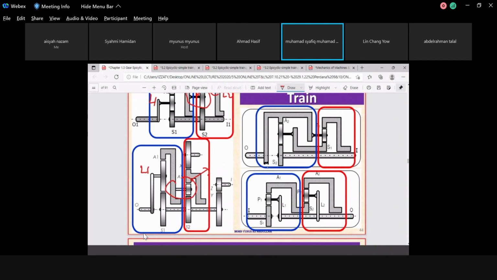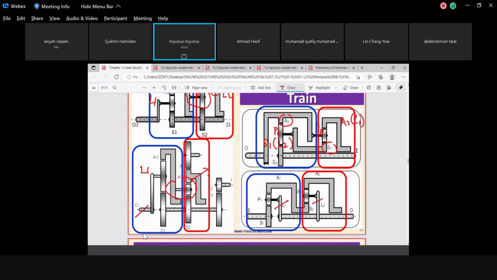No actual arm. Okay, but as you look at A2, it is holding P1. So A2 is basically L1, correct? And we call this one virtual arm. S1 holding P2, so this one will be L2. What? S1 is L? You understand me or not? Yes. So any internal gear, any external gear acting as an arm, we call virtual arm. This is actual arm, correct? This one is actual arm.